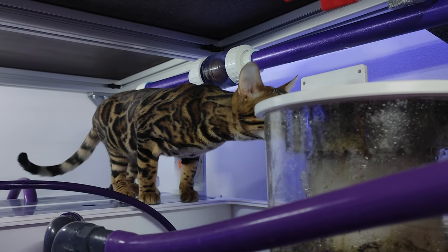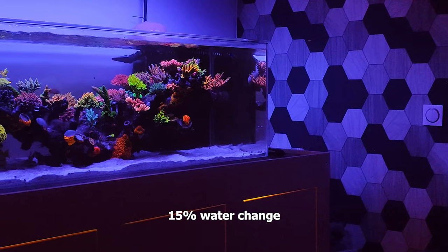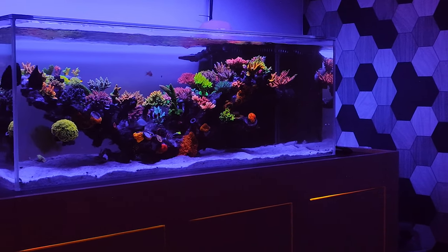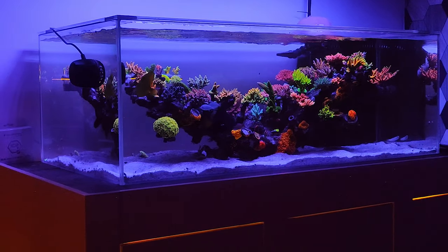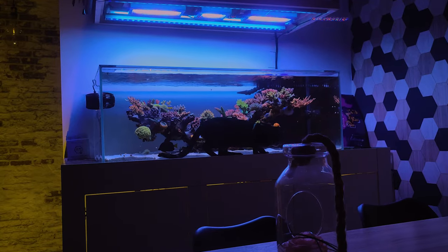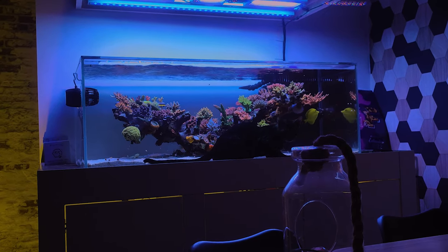As you can see, his cat loves the aquarium as well. In terms of maintenance, Charlie does a 15% water change on his aquarium every week. The corals and livestock in general can benefit greatly from a water change with some fresh saltwater. He feeds his corals and fish a wide variety of both dry foods and liquid foods to keep them happy and healthy.